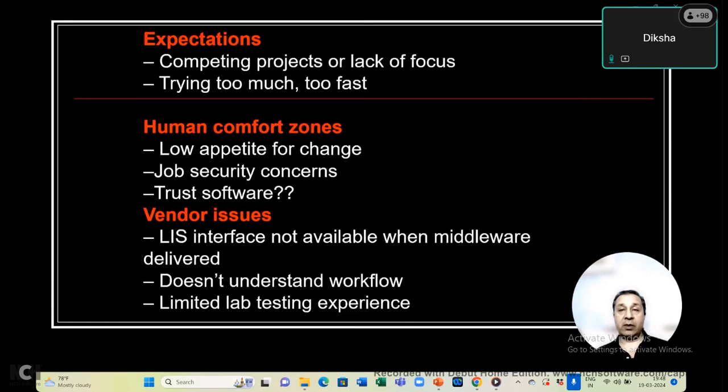When we set up our auto verification processes, we need to get a few things straight. First of all, we need to identify what our expectations are. What are we really trying to get out of the auto verification engine? And also ensuring that we're actually tuned to it rather than trying to do something too quickly. We also need to adapt to the change. There'll be some degree of comfort zones which will be shaken when you're trying to get into an automated selection and release of reports. And more important than any of these, are you actually ready? Is your laboratory information system or the middleware system actually going to let you do this, or is that going to be a showstopper?